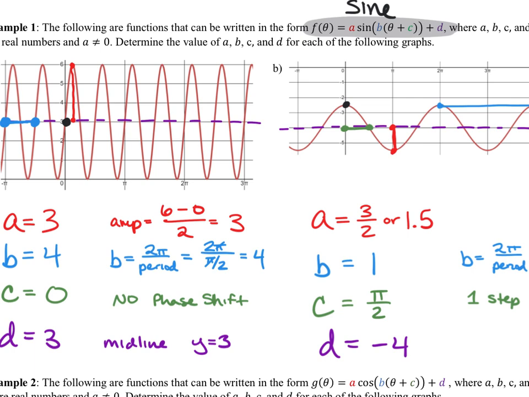And so for this one, the step, again, that's not a vocabulary word that you would get out of a textbook, but I'm going to call it a step. 1 step would be from a maximum to a 0, which is this distance. This distance is half of pi. So it's pi over 2, half of pi. And it's positive because we're writing a sine from a cosine, so it's positive.